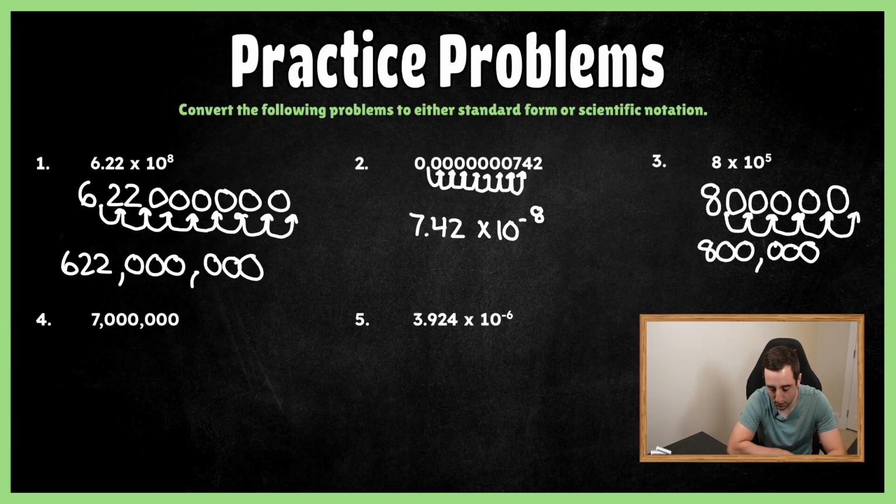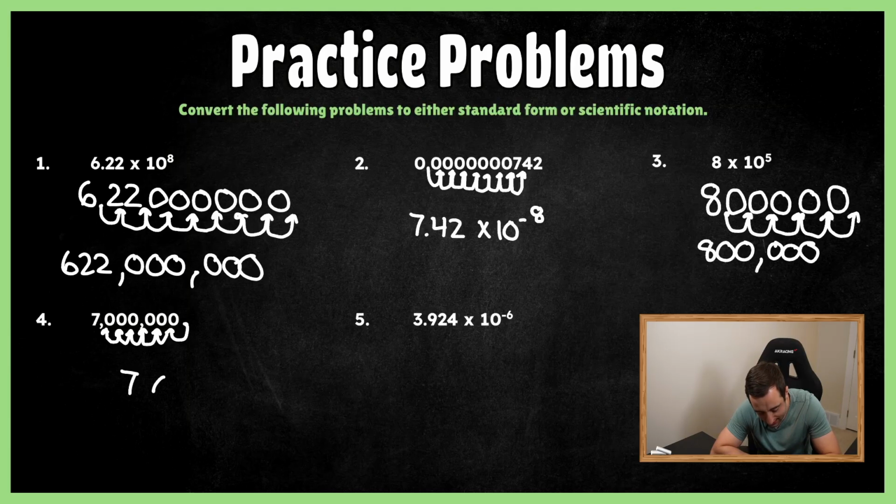So we have 7 million in standard form. Let's go ahead and make it into scientific notation. Our decimal point is at the end of the number if we don't see it. Our number is larger than 1. We're going to be moving our decimal point to the left, meaning our power is going to be positive in this problem. So let's go ahead and get a number that's greater than or equal to 1, but less than 10. So we're moving it once, twice, 3 times, 4, 5, 6. So we're going to end up getting 7 times 10 to the 6th for number 4.